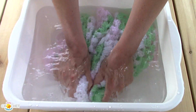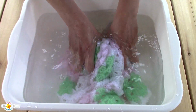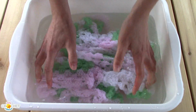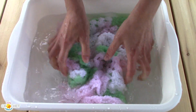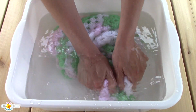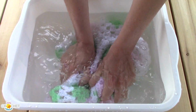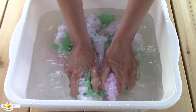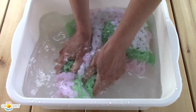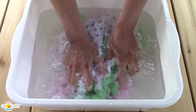So this is just a nice way to rinse it. Now, if it's not that big, you can hold it under the tap and do the same sort of thing, but that's a little easier in a laundry sink or something where you've got a little bit of room to maneuver. So again, just work the water into all the different parts of your project. Squeeze it gently for about a minute or two, just until you're fairly certain that most of the sudsy water has been worked out of your project.